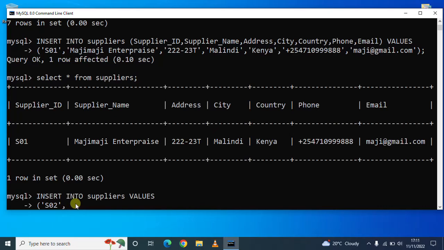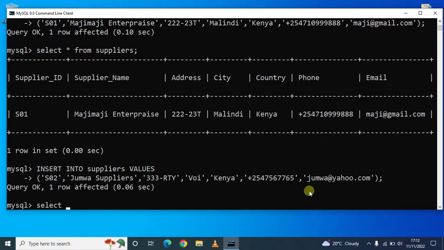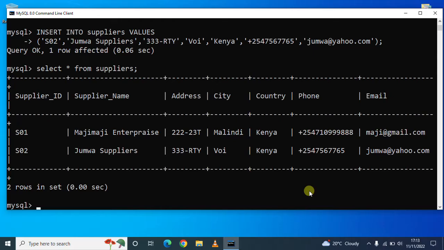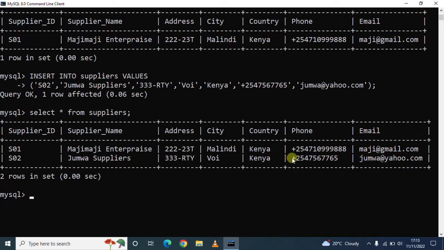We put a comma. We go to the name of the supplier. You can check that you entered this record successfully by typing select star from suppliers, which is the suppliers table. So you see we have two records in our table.